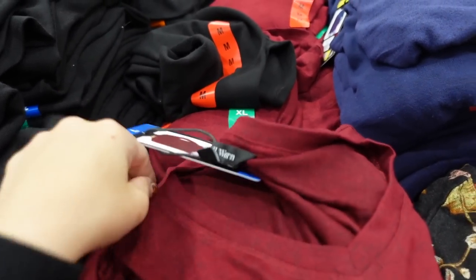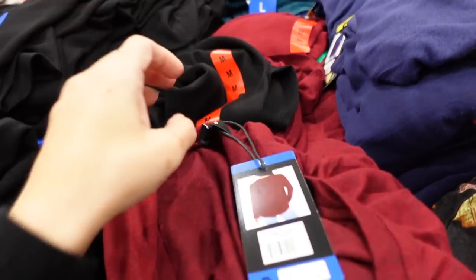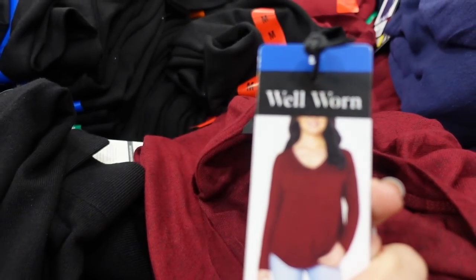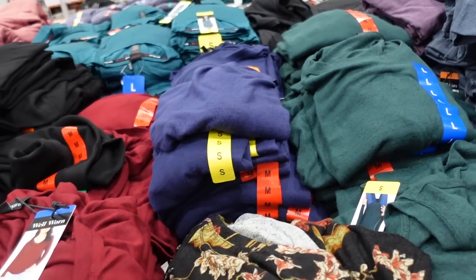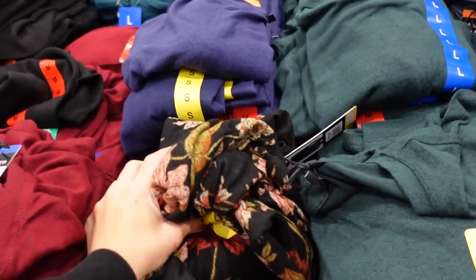Right next to it are these well-worn hatch-style tops — v-neck, really easy to dress up or down, more of a relaxed fit through the body. You have some coverage in the back that scoops down a little in the front and back. Comes in red, blue, green, and floral. They're on sale for $9.99, regularly $12.99.